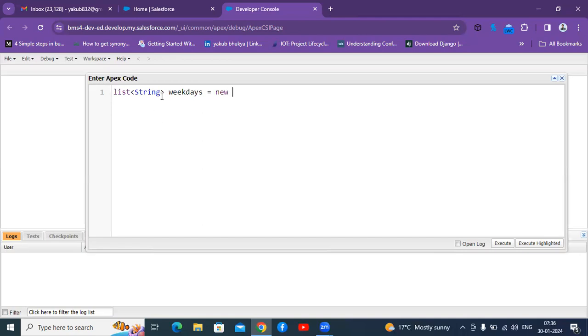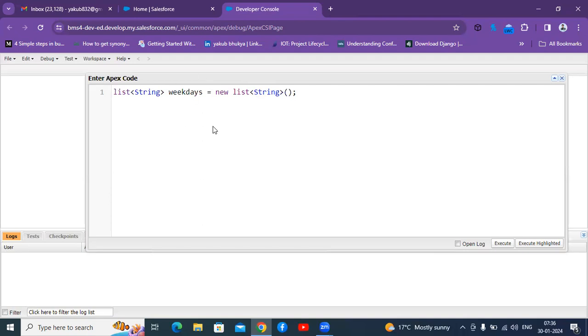We are giving new space to this variable. In this way, we can always instantiate any class to access its properties. So whenever you want to create a list and allocate some space for it, you can allocate like this. In this way, we can define any complex data type.